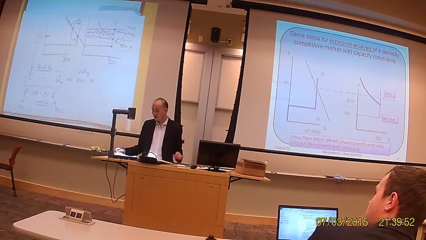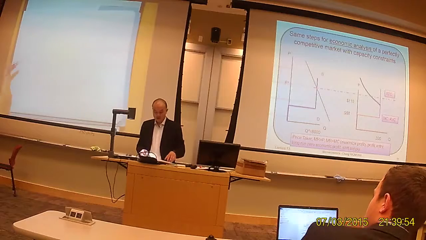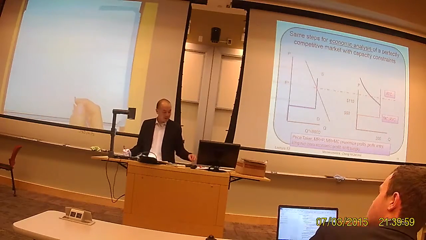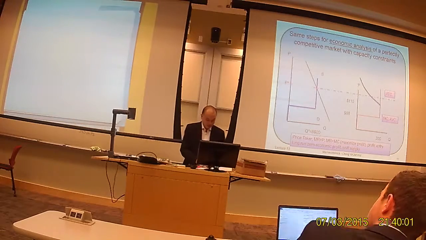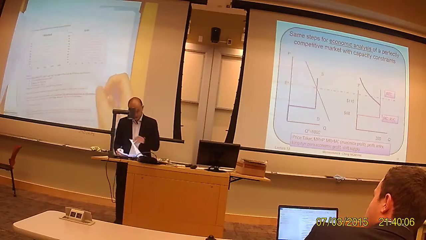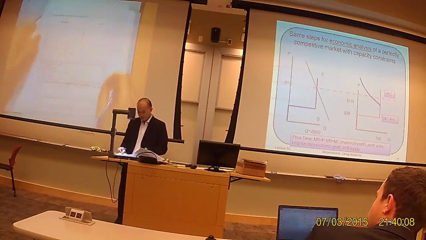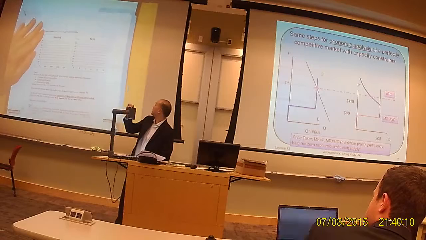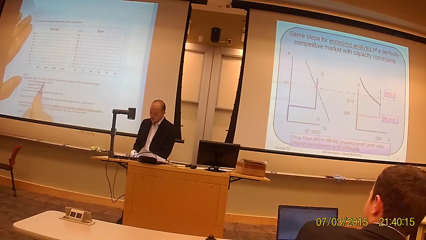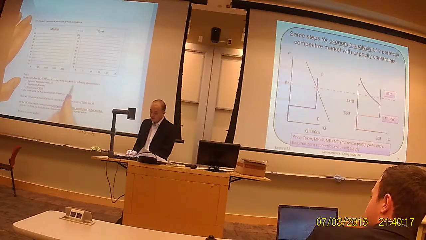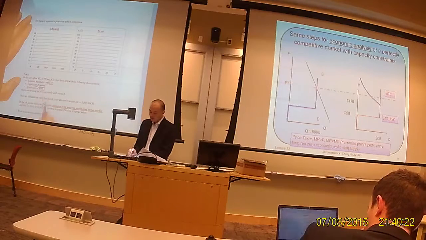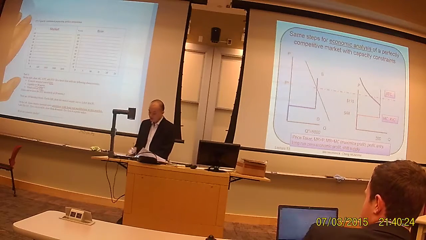Another question that came up, and I'm not going to out the person, they were brave enough to ask it of me as I was walking around. They were doing the homework. Let me just do this homework problem with you. Draw marginal cost, average variable cost, and average total cost for a hotel firm with the following characteristics: constant marginal cost of 50, capacity of 20 rooms, fixed cost of 200.